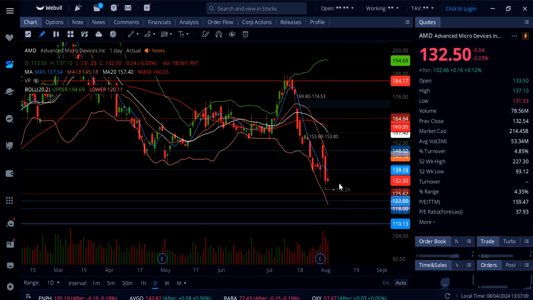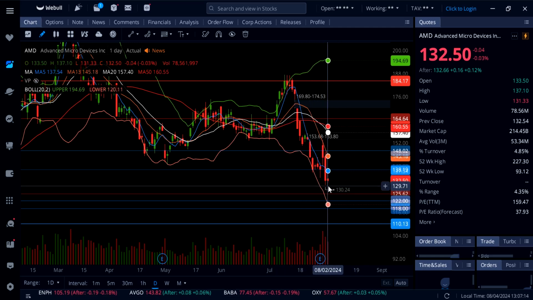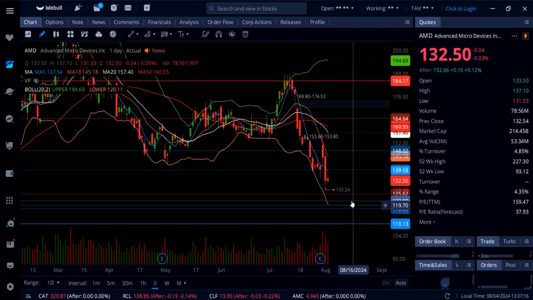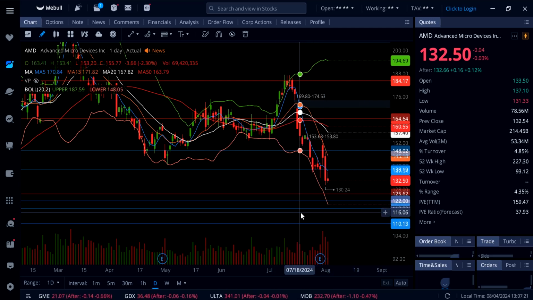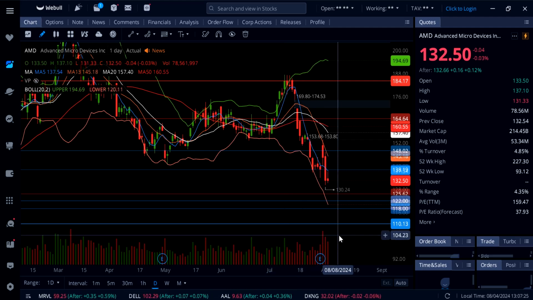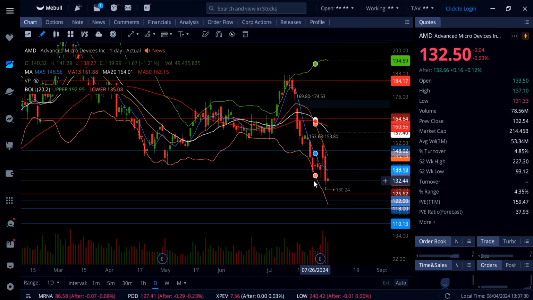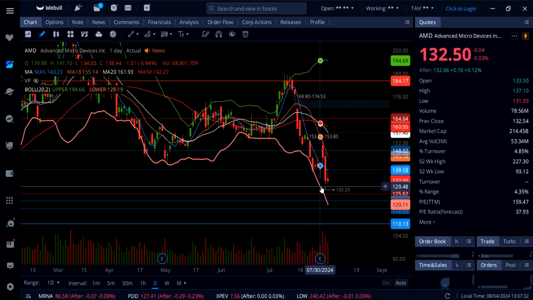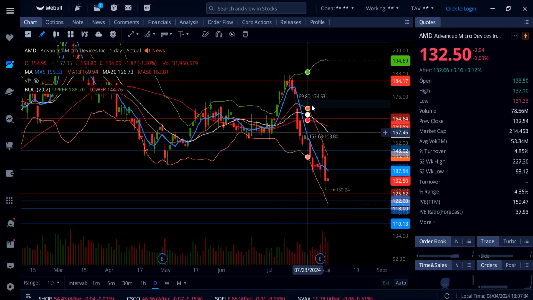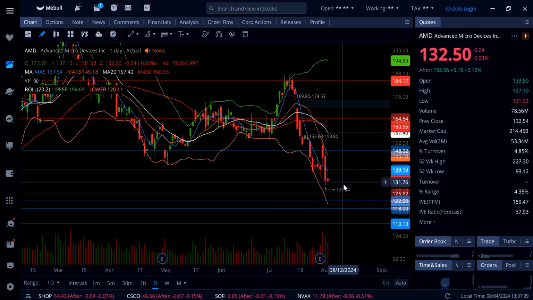Now, is this actually a shorting opportunity? Well, absolutely not, because this thing is getting oversold. Yes, it possibly can go down a bit more, but you don't want to short into this hole right here where it's oversold. We might get some sort of a relief rally, and if that happens, you need to short into that rally, not while this thing is selling and already down in a significant way. It's just a matter of 2 weeks. You can see it went in just 2-3 weeks from almost 200 down to 130 on Friday.